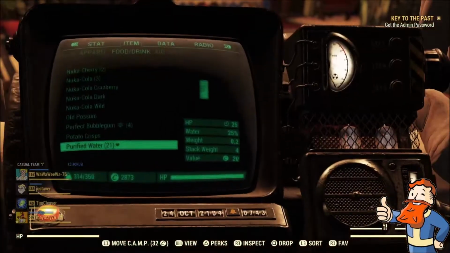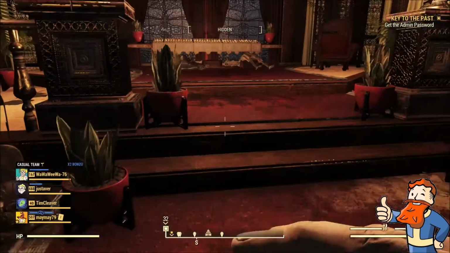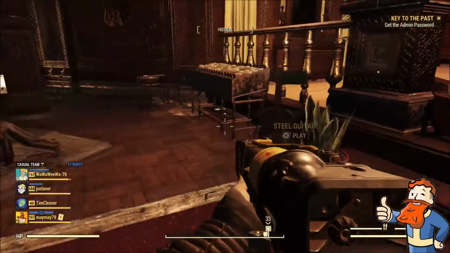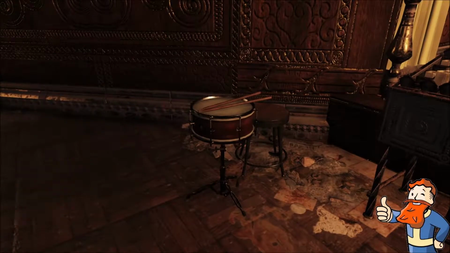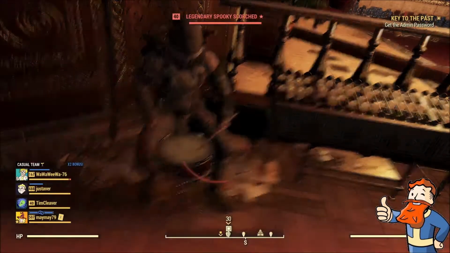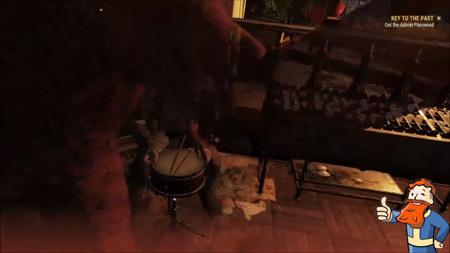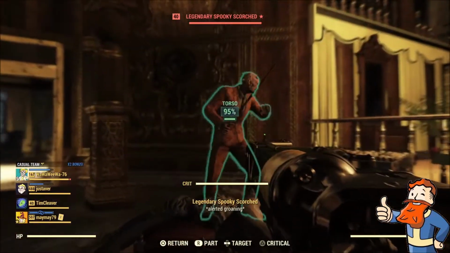Yeah, let me take my copper uniform off. I don't need that. Oh, there's a snare drum too? Yeah, let's play some drums. Oh shit! That's a bad time to play some drums. Is he wearing pajamas? Spooky Scorched, what?